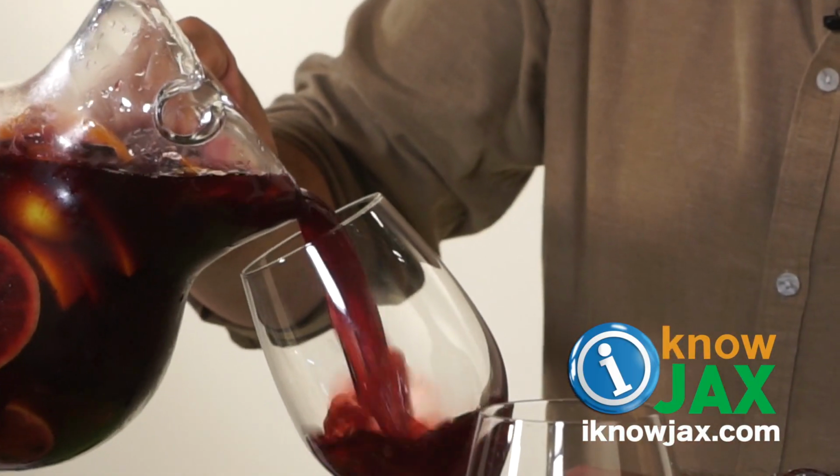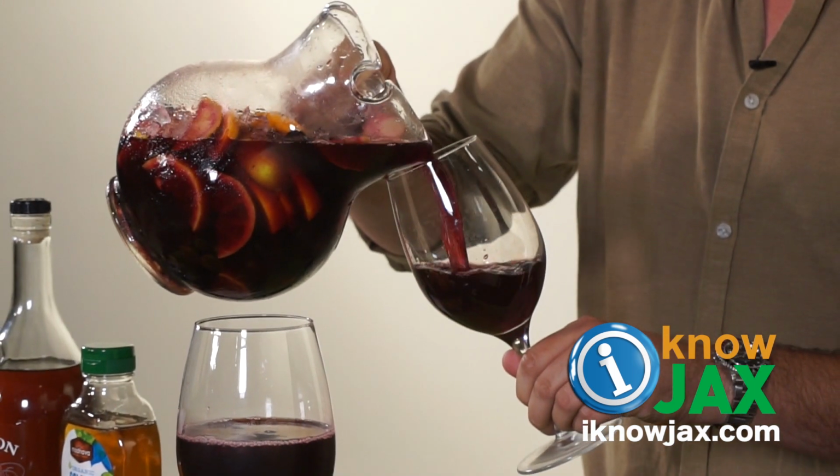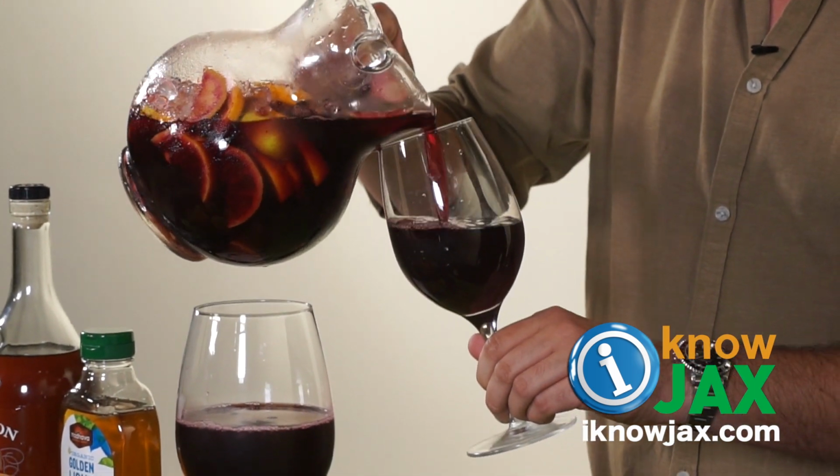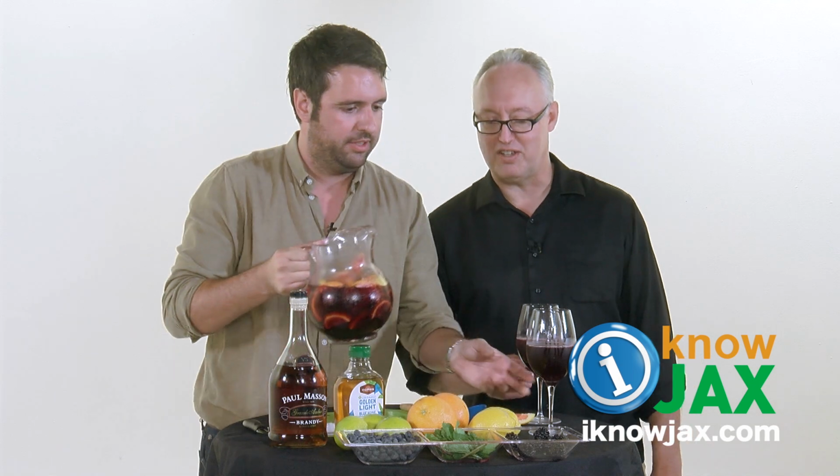Let's see if I can make a complete hash of this. I haven't really got any chunky pieces, not even ice in there. I'd probably recommend you put some ice in the glass at your own home, but we've never done a cooking segment before, so we didn't really think this through. It's drinking.